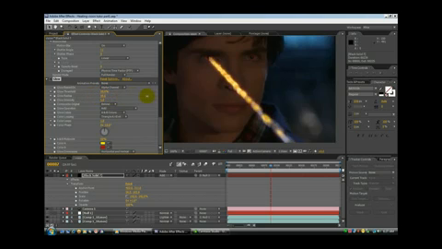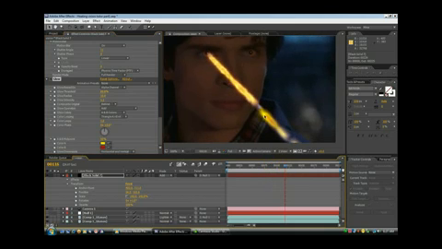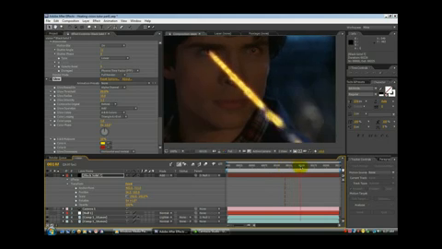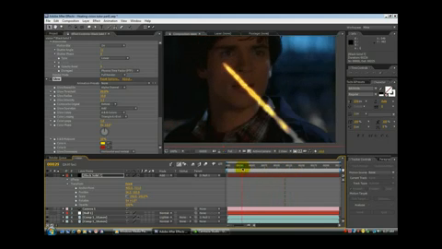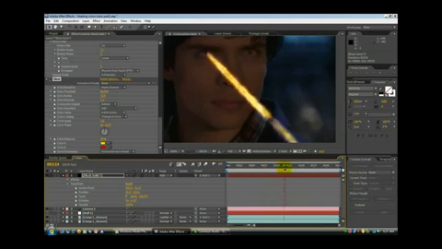You can go with a higher threshold, which gives you the particles here, and then they shoot off in little shots. It's kind of a cool look. I like the look where it's not a full fiery stream. You get those random little fluctuations towards the end there. I just like the way that looks. So that's basically it for that. And then you've got the fire coming out, and that's basically all you have to do there.